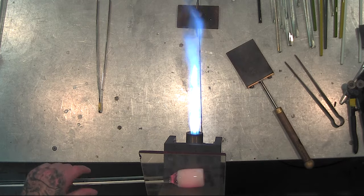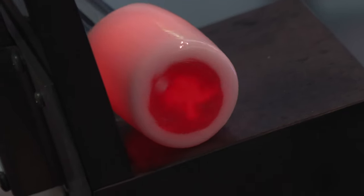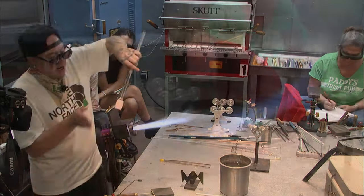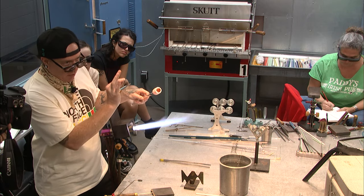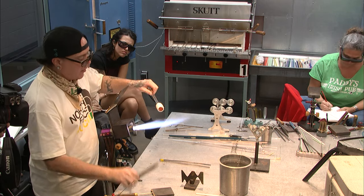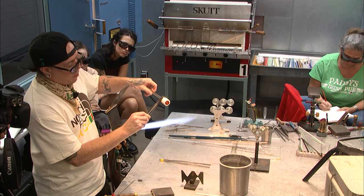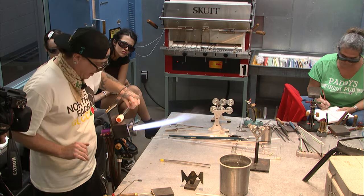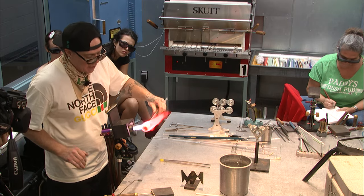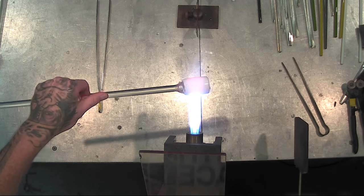So I'm looking at this. I would normally want to melt this in, but I can see that these stripes are beyond where I added that cap. So I know that where it was melted, about 3 millimeters up, that's where the actual color starts. So I'm not going to worry about that yet. What I do with all my murrine, or my eye murrine, is I do a thin skim coat of clear on it.